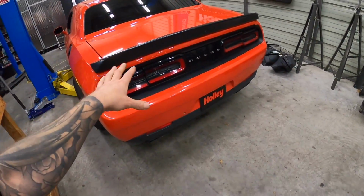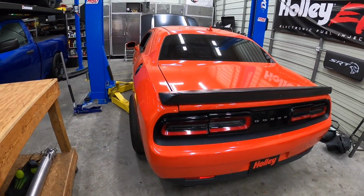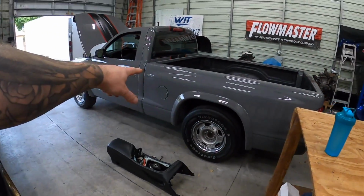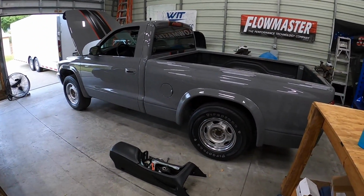This one is just about a little bit more. We'll be able to hit the track with this, but we've got to dial it in a little bit and make sure the tune's good. We are just about ready. Maybe I should do a big reveal, but this thing came back from paint.